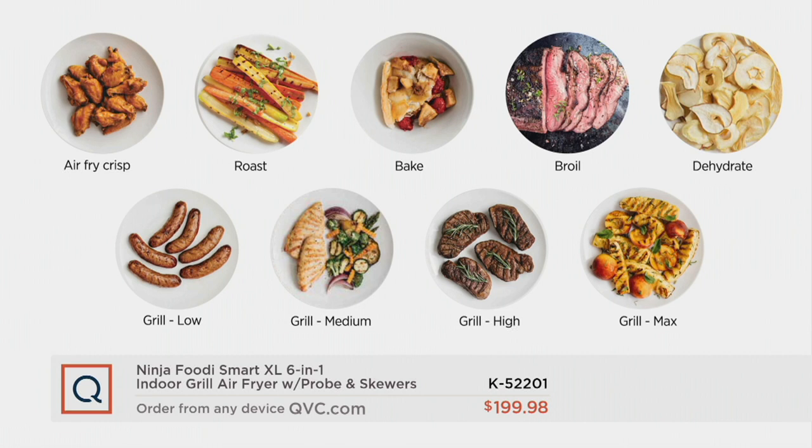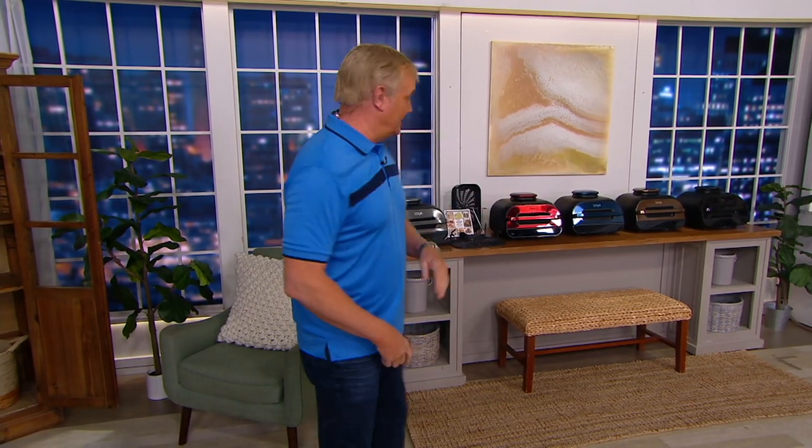Do you have this? 1-800-395-1601. At retail it's $80 more. Here at QVC we have exclusive colors. It's the first time it's ever been a today's special value, so with springtime coming up, it's grilling outside — well, it's muggy, it's buggy, it's raining outside, oh I don't have propane, I'm not sure exactly if the steak is right or not. This will replace the oven, the air fryer, the grill, and so much more.